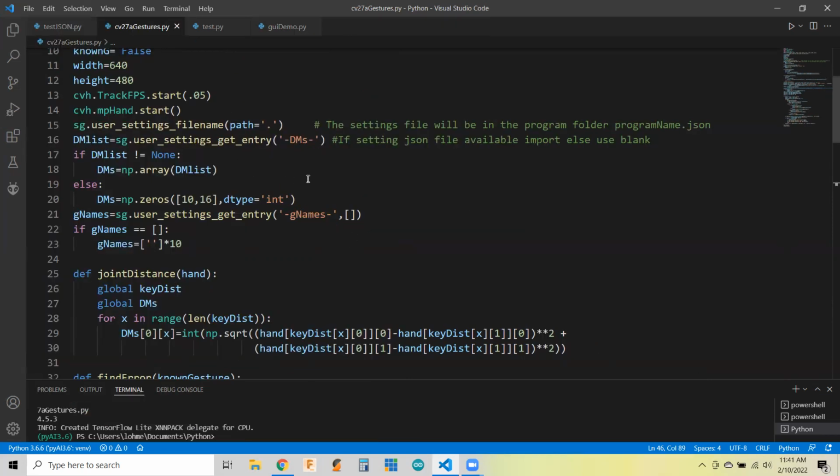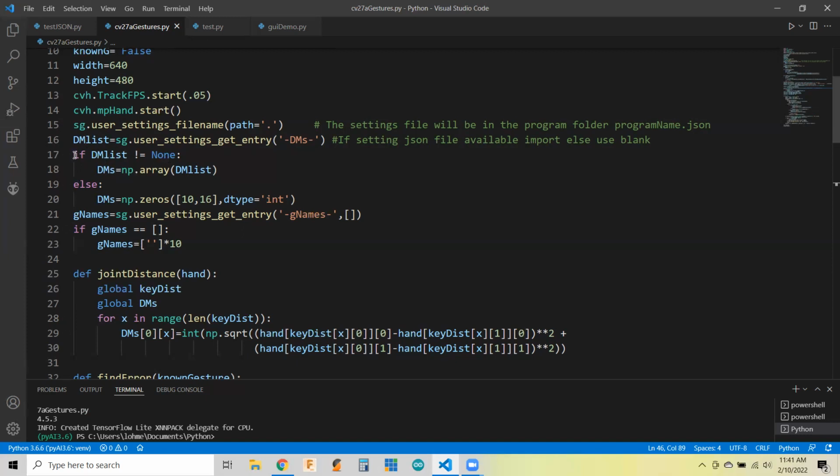And then once we do that, we can pull the data out of it if it's already been made. If it hasn't, it won't error out if it doesn't find a file. It just returns a None.